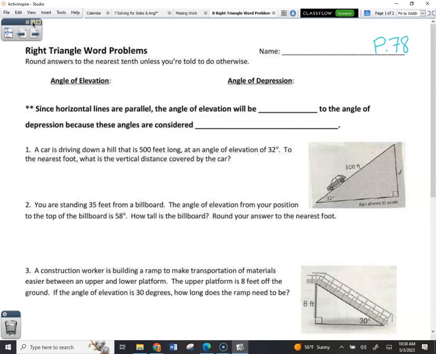The first thing you need to keep in mind is with word problems, reading it one time or skimming it is not enough. You need to read it 2 times. You read it once just to say, okay, I read it. But then you need to read it again and try to visualize what you're reading or draw a picture. Most of the pictures have been given to you. You're welcome. But if the picture is not given to you, what is the shape that we've been dealing with? A right triangle. So if the picture is not given, draw a right triangle and then fill it in.